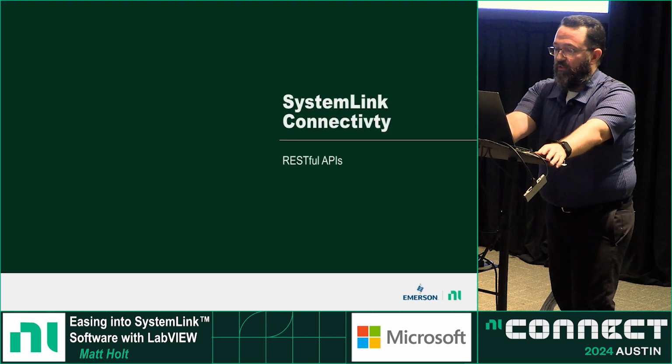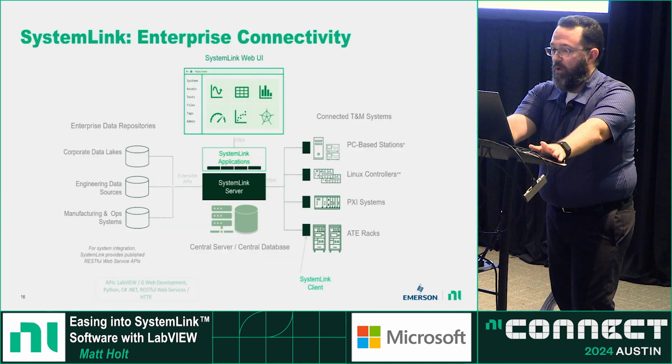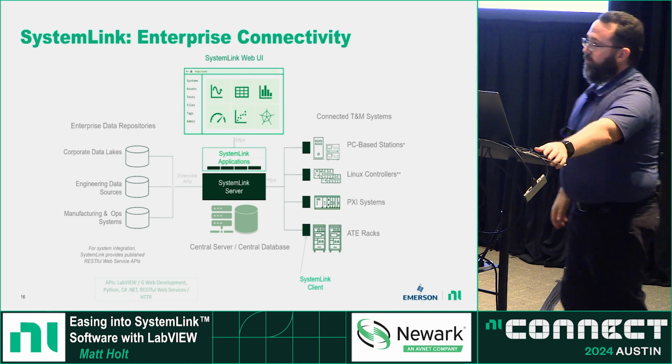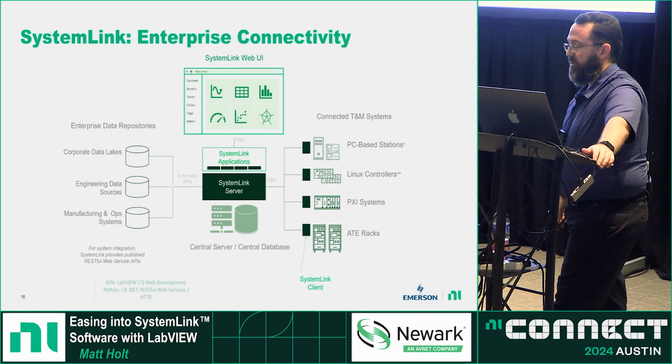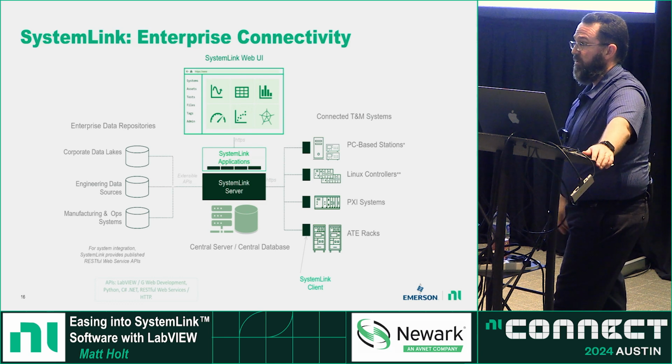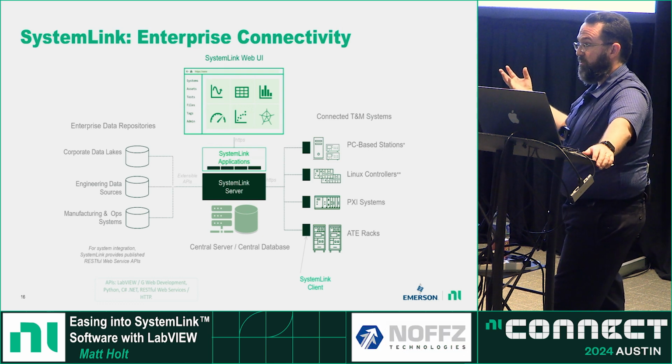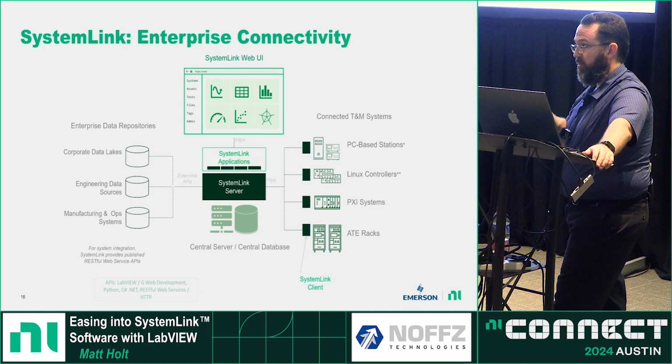From a SystemLink connectivity perspective and the RESTful APIs, we've talked so far primarily about getting data in and what kind of data is available. But we're not really limited to just test information. I've got, funny enough, the same customer that we digitized their tank levels. They have a really great metrology solution that's terrible for the test engineers. It just takes time to log in and pull the data that they need. I'm already tracking the assets and the instrumentation in SystemLink. So all we did was create a tool that does an extract, transform, load. I pull a JSON file from their metrology solution, I pull it into SystemLink, I parse it out, and I load that data against the assets that are already registered in SystemLink.